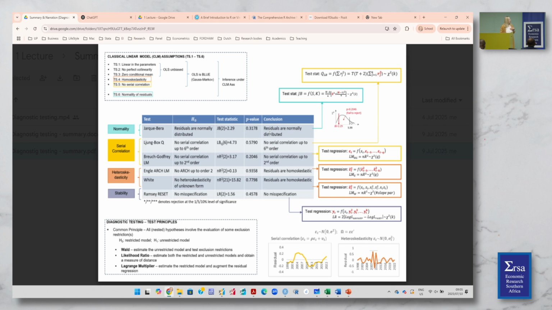The same things apply whether we run Engle-Granger cointegration, an ARDL, or a multivariate VEC-M; the diagnostic testing in general applies.